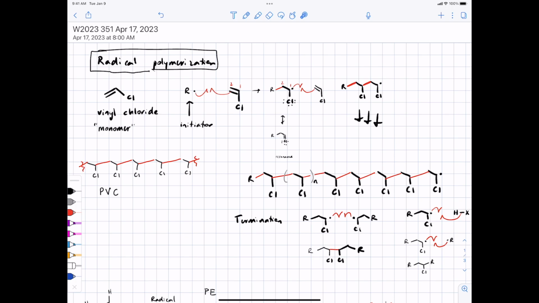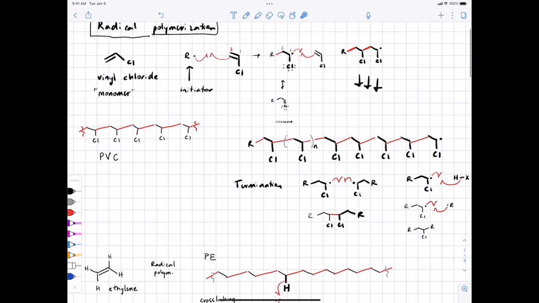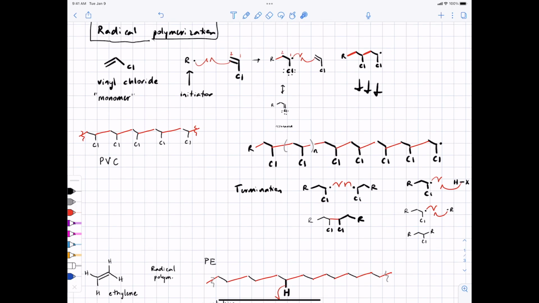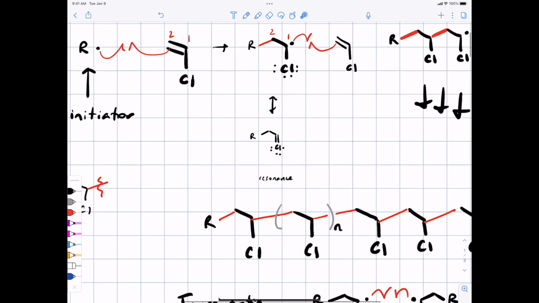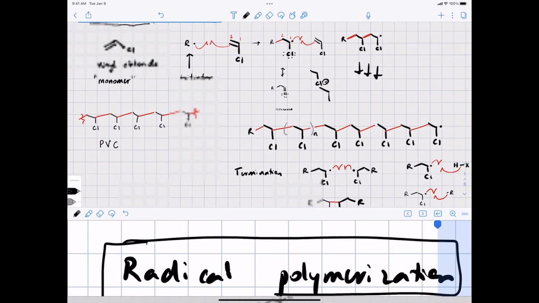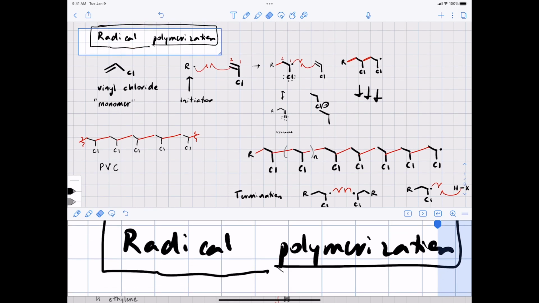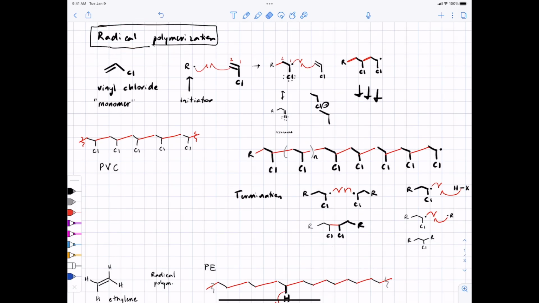Does it ever go off the chlorine that has the radical electron from the resonance? Do we ever branch off, you got resonance stabilized radical here like I showed you, would it ever branch off from there? No, because that would ultimately result in a chlorine that was bonded to 2 things, which isn't really a stable situation. Yep, go ahead. Okay. A specific follow-up question, or just want me to say it again?